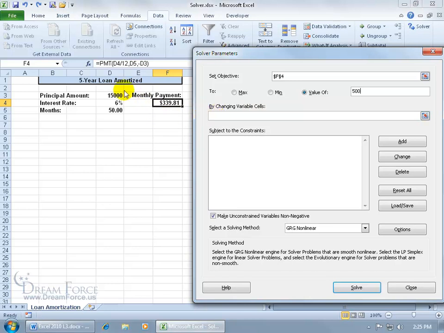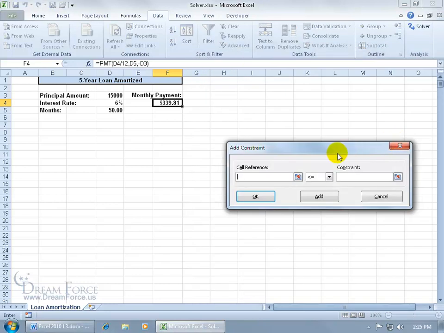Well, those cells are going to be these three right here that contribute to the payment function, and I'm going to go ahead and type it in, D3, there's D3 there, comma, and then below that's going to be D4, comma, D5. I'm going to go ahead and click Add, and the moment I click Add, it says, do you have any constraints on these three cells? In other words, do I want to go ahead and say, to get the $500, I also don't want to have the term of the loan be more than 50 months, maybe between, let's say, 40 and 50.